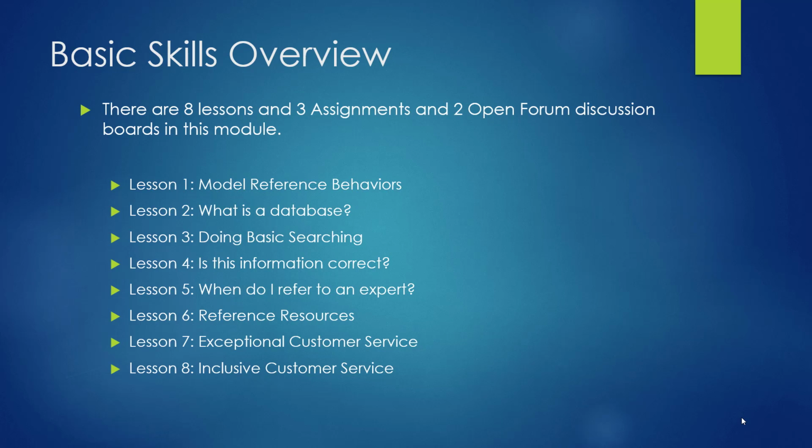Lesson 3 has tips for searching. We will be using Google and Explorer, but many of these tips may be used in any search engine or database. In Lesson 4, we'll be analyzing the quality of information that we find using the all-important CRAP test. In Lesson 5, we'll be discussing the kinds of questions librarians can answer and when we need to refer to an expert. Referrals to experts are part of our job too.